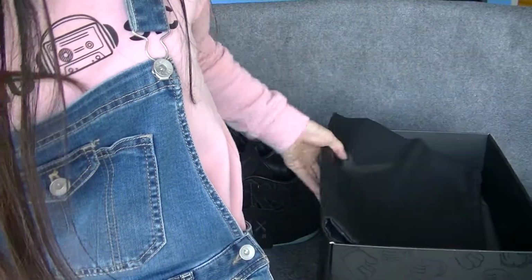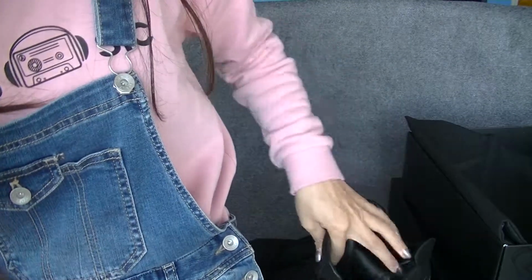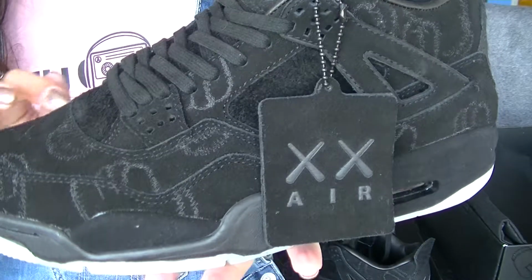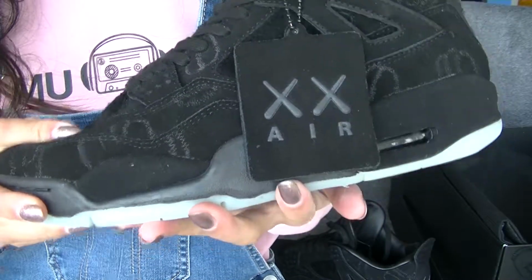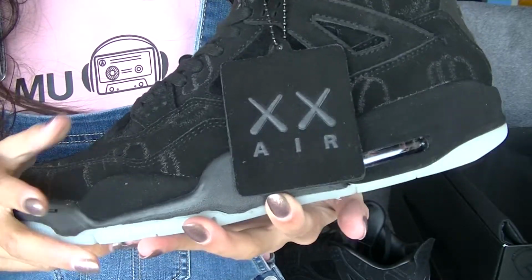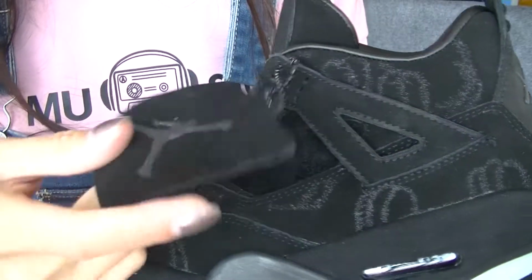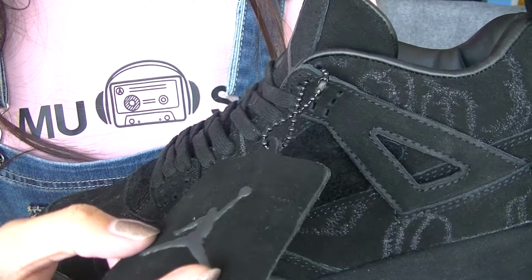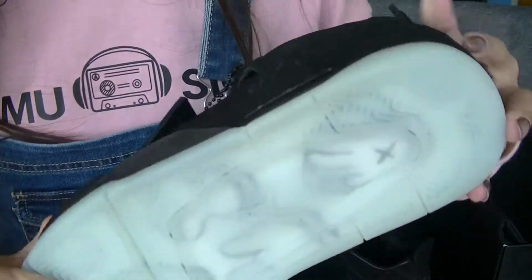And second, we can take out the shoes. So the shoes' material is shoeweight. The shoeweight leather is pretty good. And here we got the Air Jordan and the black Jumpman.